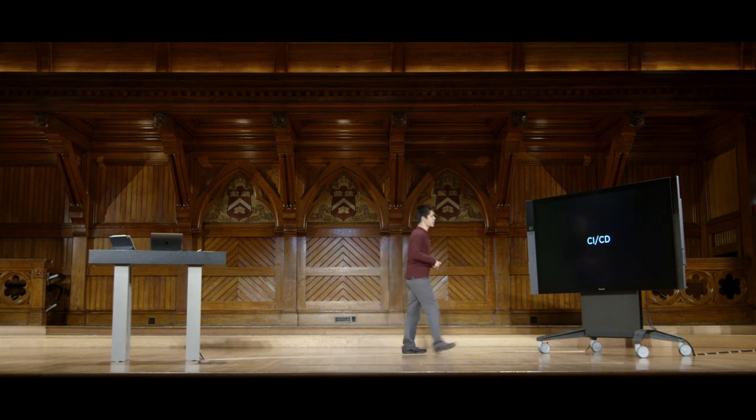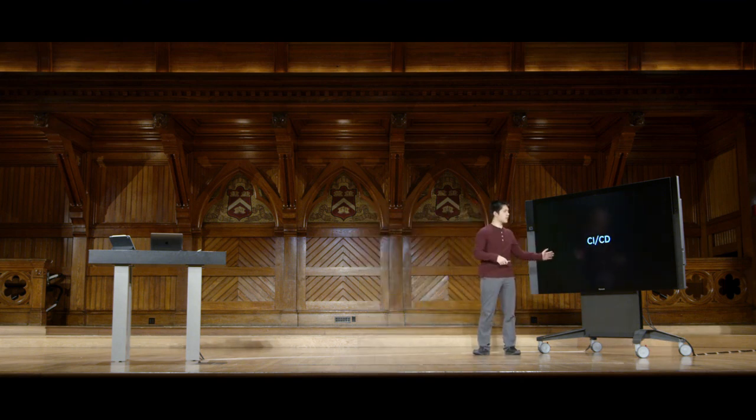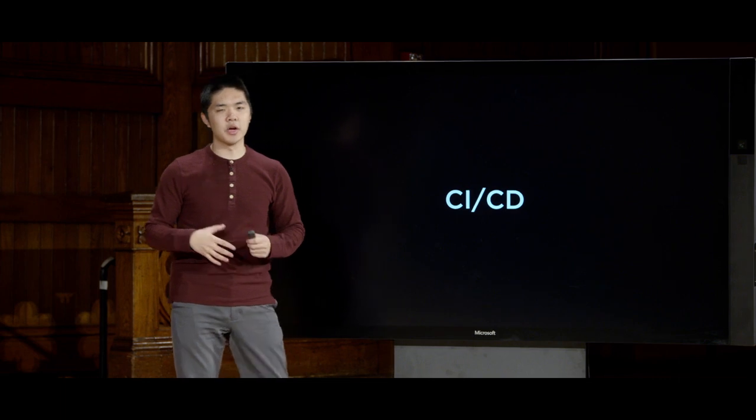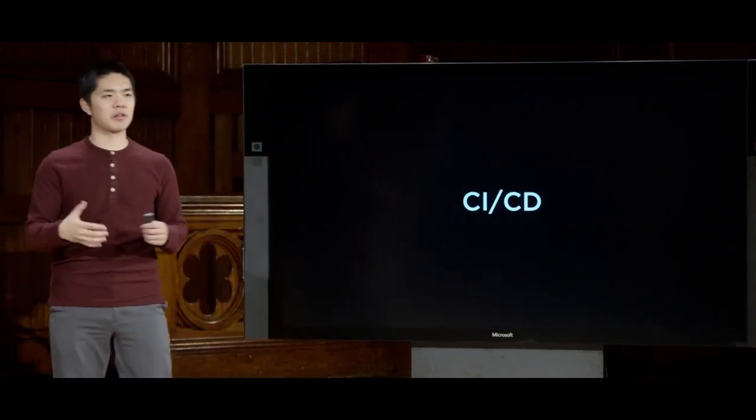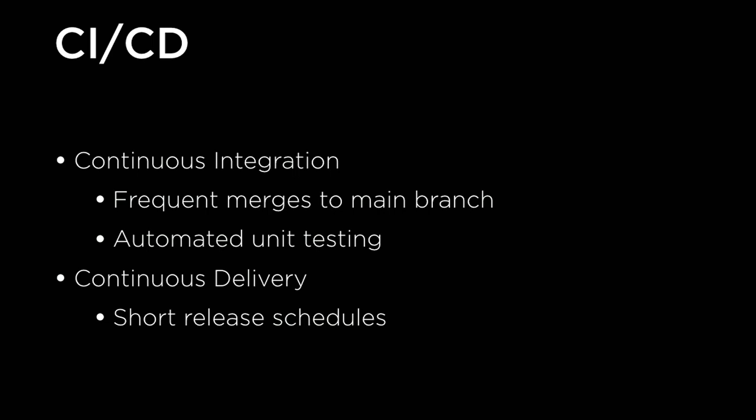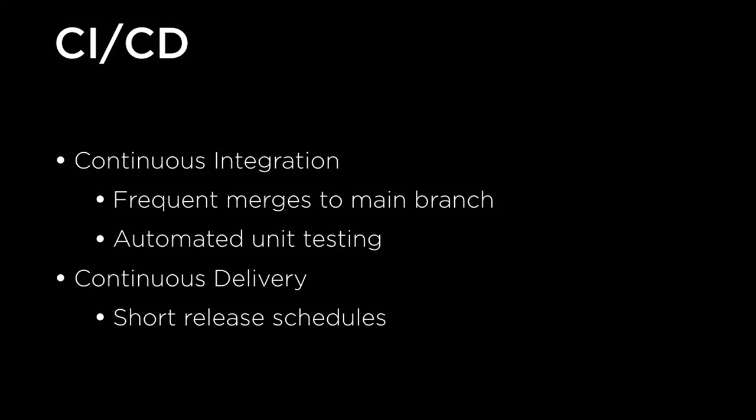And now we'll go ahead and take a look at CI/CD, continuous integration and continuous delivery, which refer to two best practices in the software development world that have to do with how it is that code is written, especially by groups or teams of people, how it all works together, and how that code is eventually delivered and deployed to users who are using those applications. So CI, which refers to continuous integration, involves frequent merges to a main branch of some repository, like a Git repository, and then automatically running unit tests when that code is pushed.